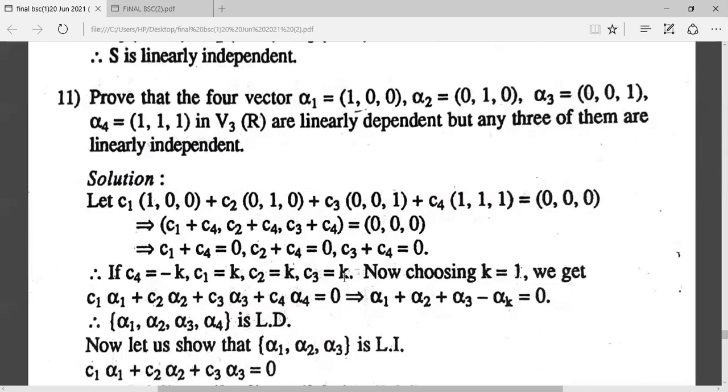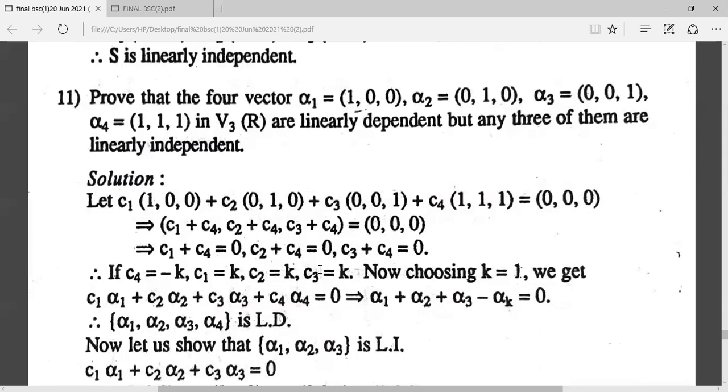ಅಂದ್ರೆ ಸ್ಕೇಲಾರ್ಸ್ ಎಲ್ಲದೂ 0 ಬರಲಿಲ್ಲ. ಎಲ್ಲ ಸ್ಕೇಲಾರ್ಸ್ 0 ಬಂದ್ರೆ ಲೀನಿಯರ್ಲಿ ಇಂಡಿಪೆಂಡೆಂಟ್. ಸ್ಕೇಲಾರ್ಸ್ ಒಂದು ಸ್ಕೇಲಾರ್ 0 ಬರದೆ ಹೋದ್ರು, ಇಲ್ಲಿ ಯಾವ ಸ್ಕೇಲಾರ್ಸು 0 ಬಂದಿಲ್ಲ. Therefore the set of vectors is linearly dependent. ಅಂದ್ರೆ alpha 1, alpha 2, alpha 3, alpha 4, they are all linearly dependent.